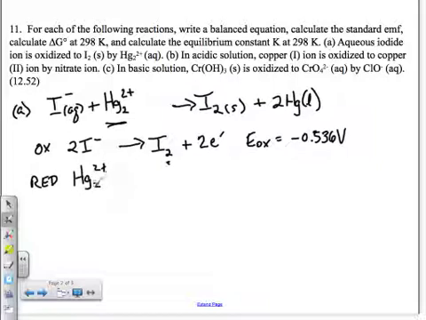So we've got 2 mercuries going to 2 mercuries. The change is +1 per mercury to 0, but I have 2, so it's just a 2 electron change. That'll become important when I start calculating delta G's and K's: how many electrons are involved in the total redox reaction. Looking at the reduction potential table, I don't have to change anything here since this is my reduction, and that is positive 0.789.